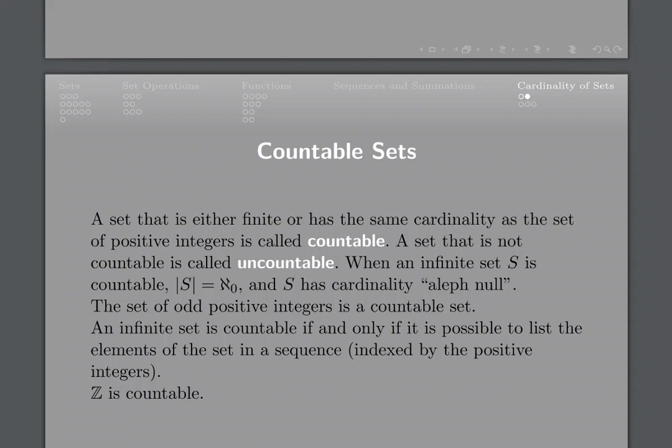So we've already seen that the set of integers Z is countable, so this requires a piecewise function. We let n be mapped to n divided by 2 if n is even, and (1 minus n) over 2 if n is odd. So this gives us the sequence 0, 1, negative 1, 2, negative 2, 3, negative 3, dot, dot, dot.